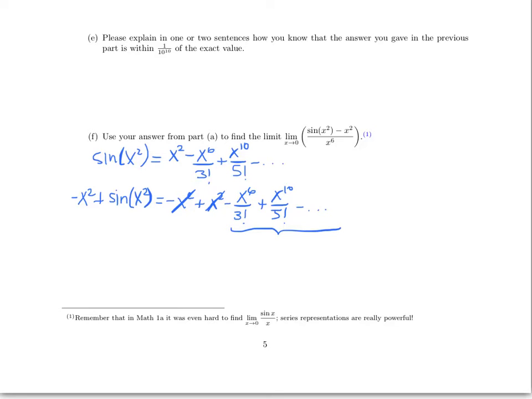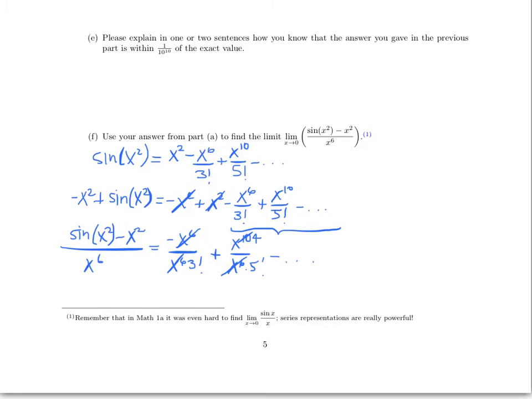The last thing that we need to do is divide this by x to the 6th. The key thing to see here is that, again, in that first term, the x to the 6th is canceled and we'll be left with negative 1 over 3 factorial. The rest of these, the x to the 6th will cancel out of the denominator, but there will be an x to some power left in the numerator because all the powers are higher than 6 from the first term onwards in the numerator. So we always have something involving x in the numerator beyond the first term.